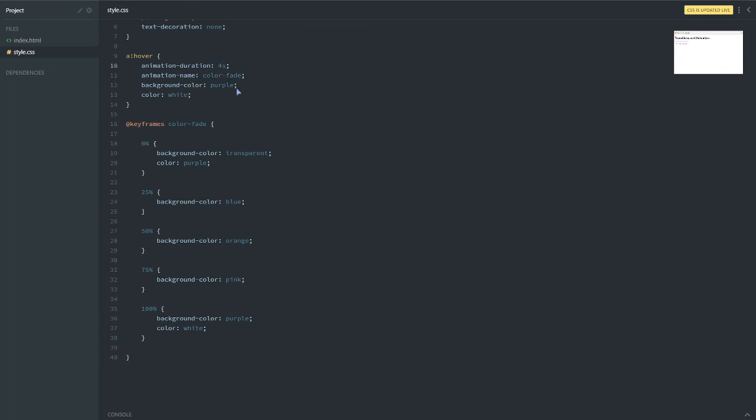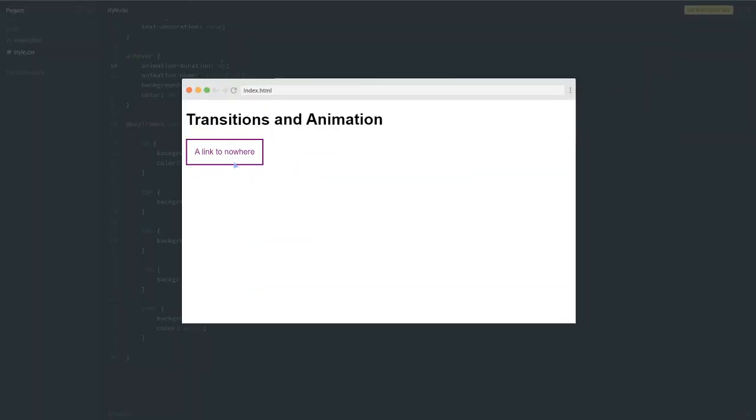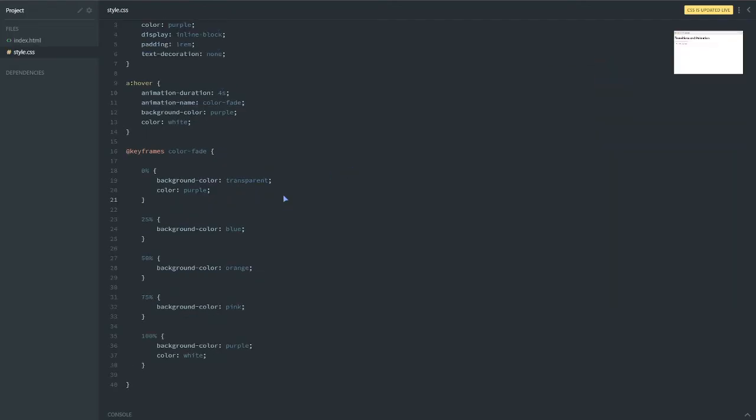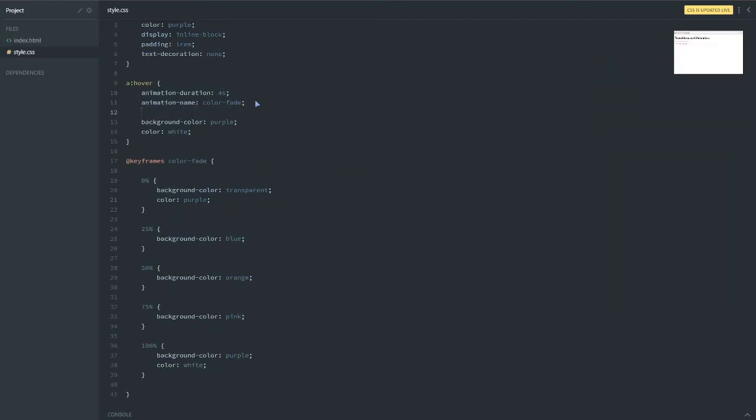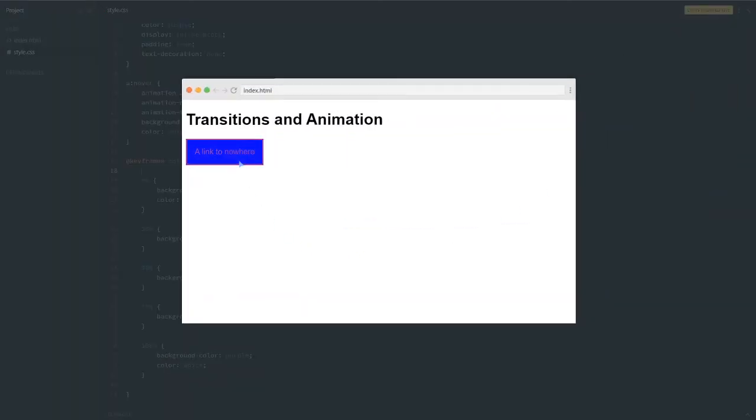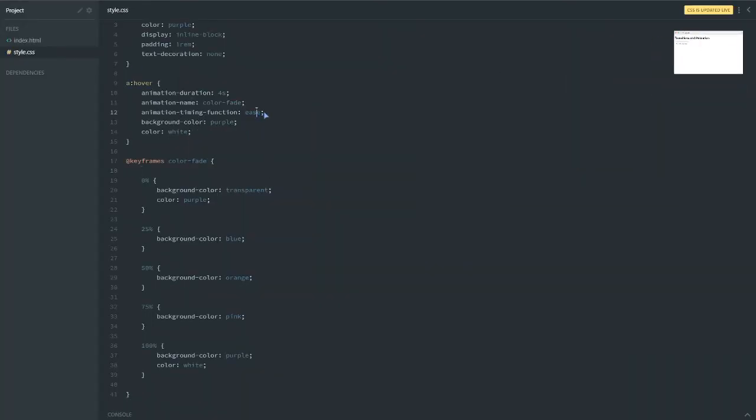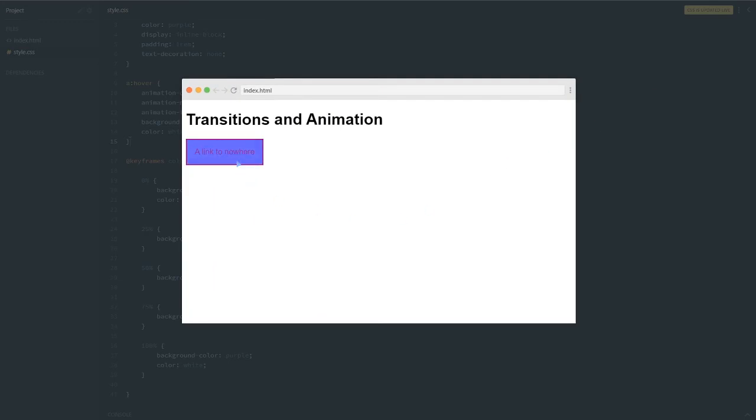So if I say 4 seconds, now it's going to be 1 second is 25%, 2 seconds is 50%, 3 seconds is 75%, 4 seconds is 100%. So it's just going to map these percentages across the amount of time I gave. We can see that going through. And with animation, just like with transition, we can do a timing function. So animation timing function, and I can do ease, any of those same keywords. So now let's see how it starts speeding up and slows down at the end. We can do the same things. We can do ease out, and we can go fast and then slow down.